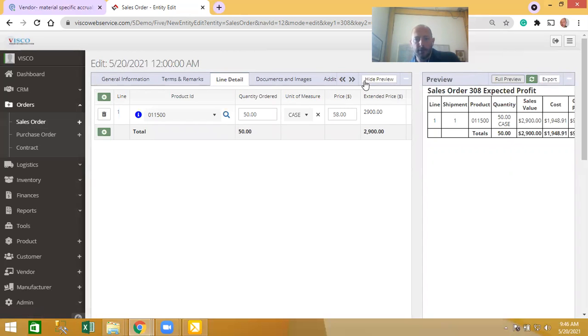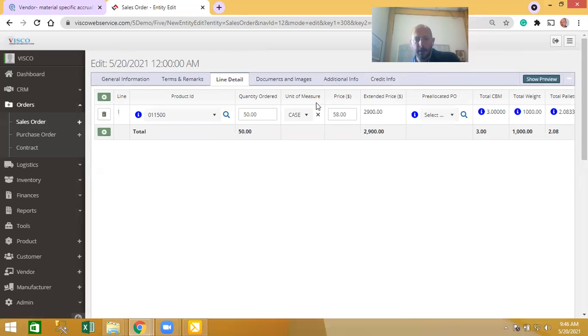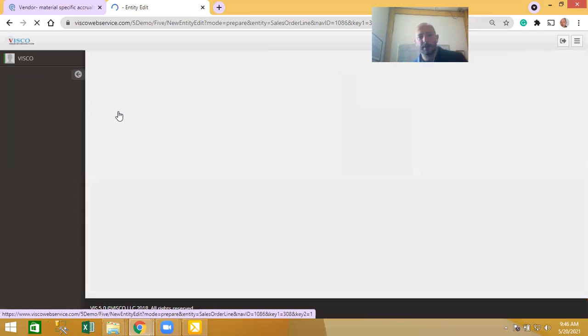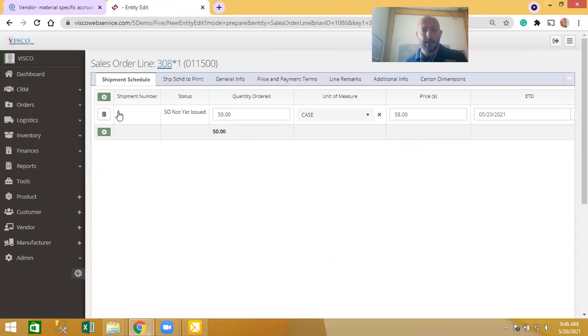You can also drill down, let me just hide that. You can drill down into the lines themselves if you wanted to update, like if you wanted to break out, say, multiple shipments to the customer, that can be done in the shipment schedule. Here you can add additional shipments, modify the pricing on each individual shipment if you want to. If you wanted to adjust the terms or apply discounts to individual lines or individual shipments, you can do that. So right now we're at the line level here, but you can drill down into individual shipments to modify detail at the shipment level as well.